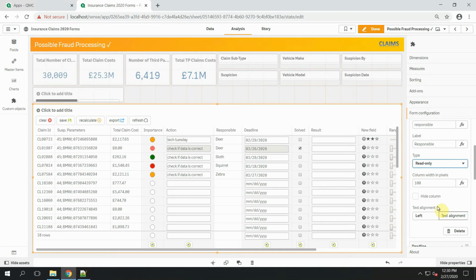The reason why there is a read-only field type is that you can have some values already in your data source, for example, in a database where the forms is connected, and you don't want to let end users change these values, but they can be important for them to understand the context.